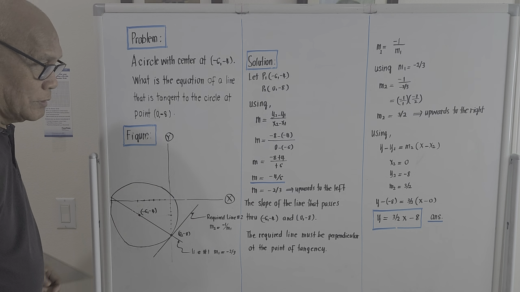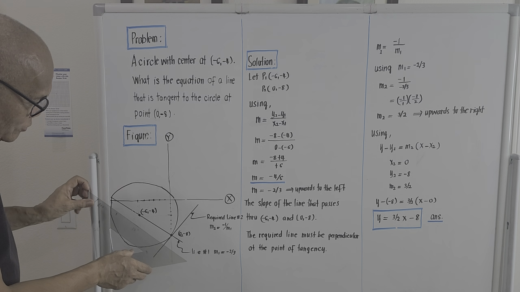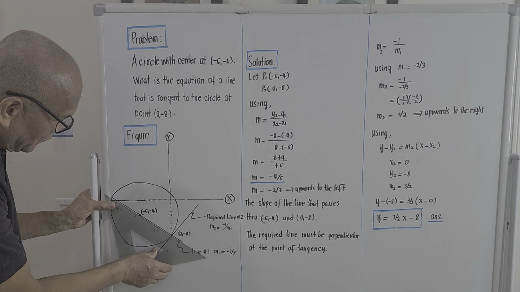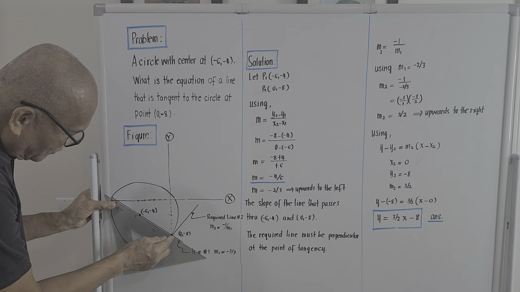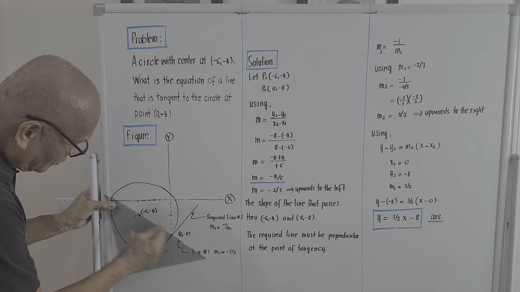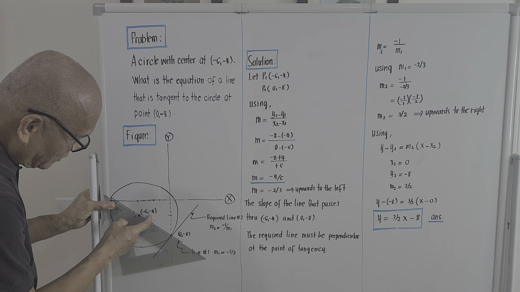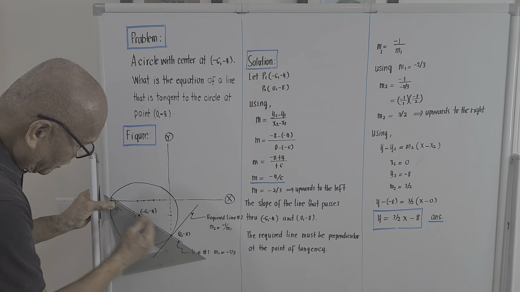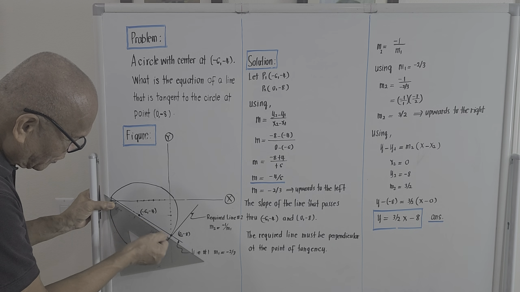To bring out the solution, it will be something like this. We will be taking the slope of the line that passes through the center of the circle and passes through the point 0 and -8. We will be taking the slope, because we are given the coordinates of this one and we are given the coordinates of this one. So obviously we could find the slope of this line here.